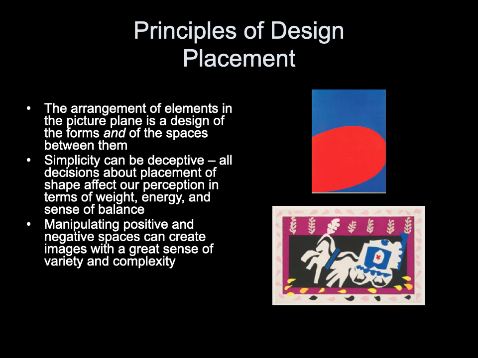At the bottom here, we have a work by Henri Matisse. Matisse, in his 70s, was bound to his bed or a chair, and to continue to make art, he was really up for painting. He did a lot of collage, which means in French to paste or glue. So he was cutting out pieces of paper and then gluing them down. And here, there's a stark difference between positive and negative shapes, and even difficult to ascertain which is the positive shape and which is the negative shape.